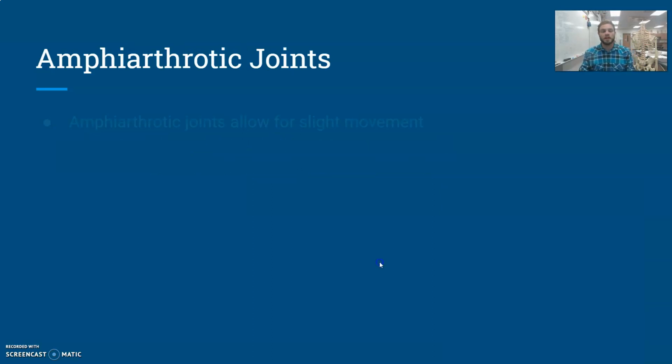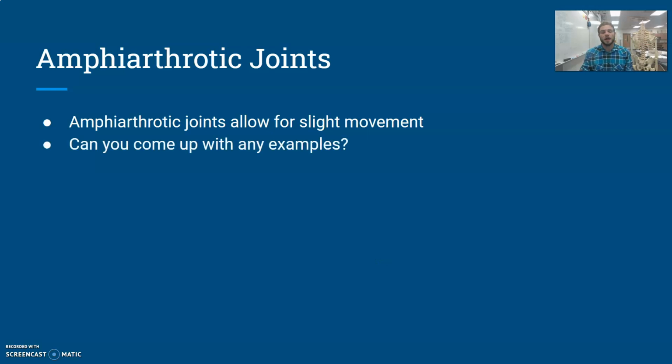The next joint type, amphiarthrotic joints, these are going to allow for very little movement, but there will be some movement. Again, you can pause the video to think of examples if you'd like. But one example is the pubic symphysis. You'll remember that cartilaginous joint. I don't know if you'll be able to see it on Bartholomew here. But the pubic symphysis right here, this cartilage, does allow for very slight movement, especially in females. It is important during childbirth, again, to allow for those hips to have a little bit of movement at that pubic symphysis.